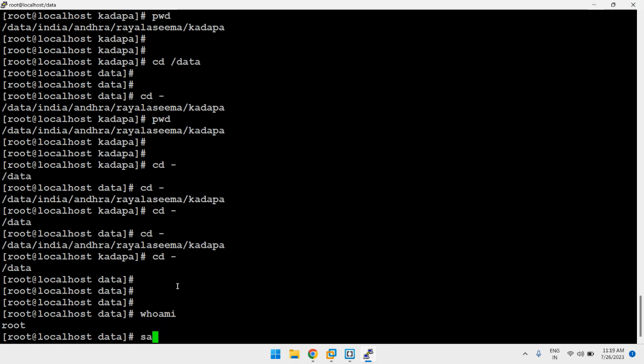Root user's home directory. What is the root user home directory? What is the Sai user home directory? What is the Krishna user home directory? The root user home directory is slash root, ma, right? Slash root itself is the root user home directory, and the default normal user home directory is something like slash home slash Krishna. Normal users' home directories, we already learned in the file system, right? The same thing.